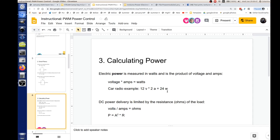Okay. All right. Anybody have any questions on that so far? We're talking about basic circuit theory, how you calculate ohms and amps and volts, and then also power. Crystal clear. Okay, cool. These guys are smart.